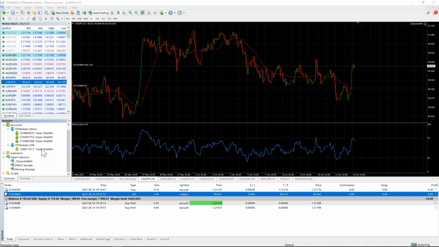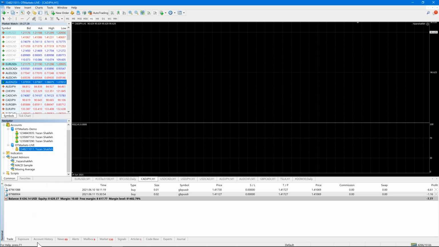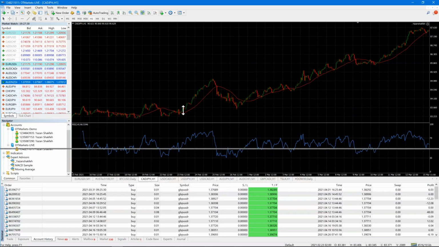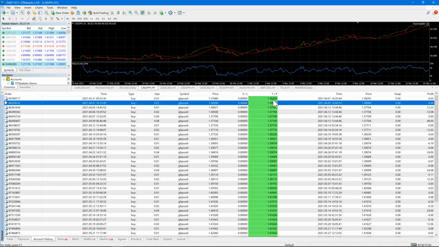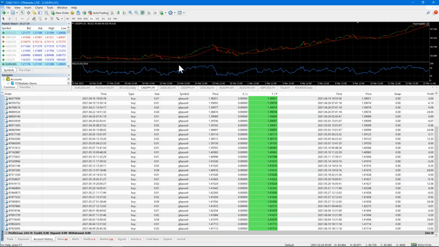And this is my live account. Let me just get back to the account and share my history, and it's working like this. So it's always in take profit. I keep doubling, doubling, doubling, and this is it. And it's shown on my Instagram. You can see the account. I put the username and the investor password. The investor password means you can view the trades, but you cannot amend them. So you can have a look at how this program is working on my live account, which I'm sharing with you guys on my Instagram.